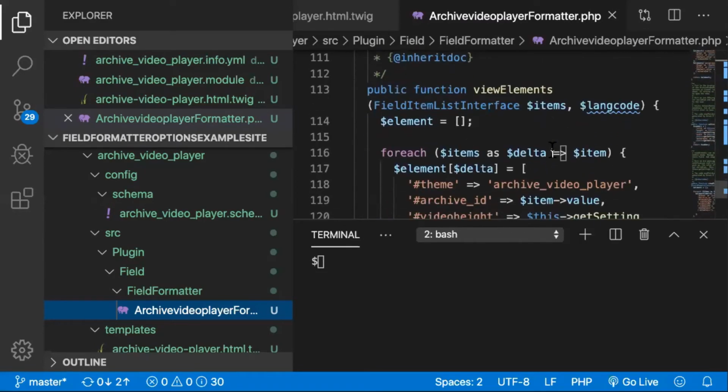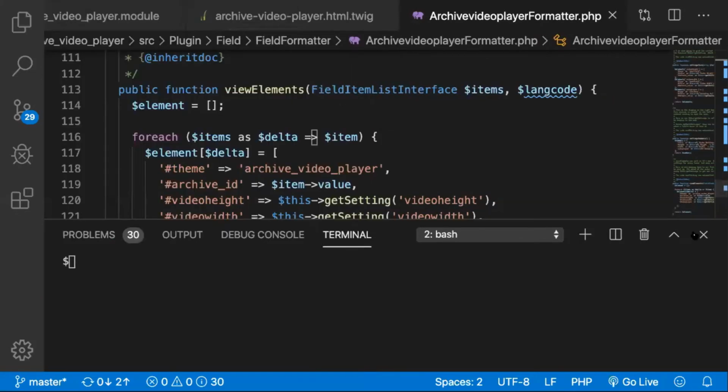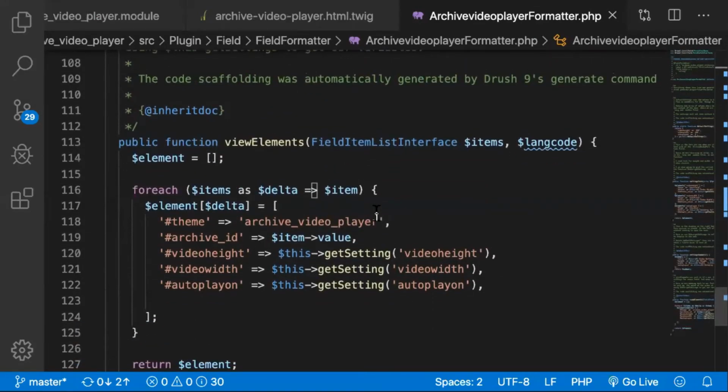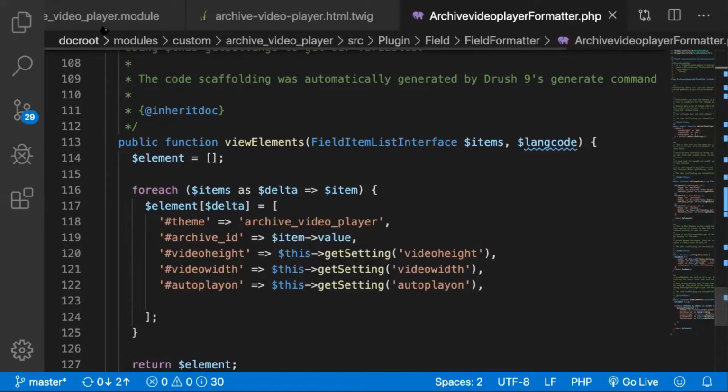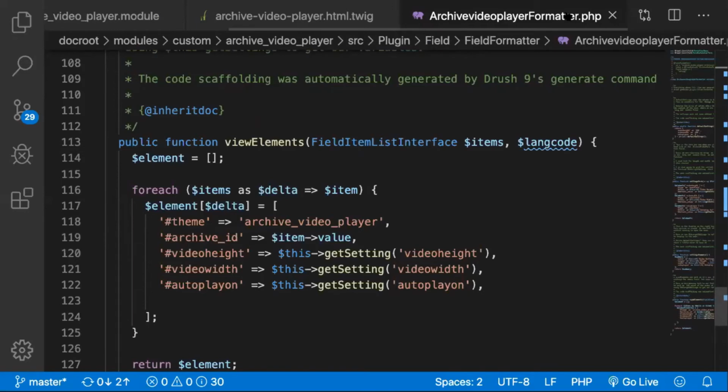And it provided a view elements. So I'm going to go ahead and close down my folder structure because you should see how all of this is built. And I'm going to close my terminal as well because we're not going to need it for the rest of this. So view elements is the one that absolutely needs to be there to modify the screen. And here we have a return element, and here they are properties, the same name that is defined over in module and in our twig file.